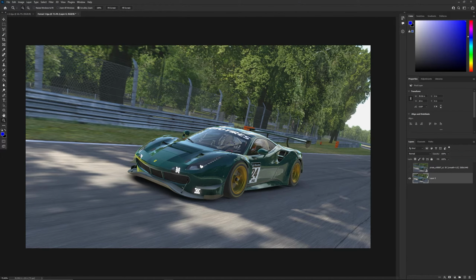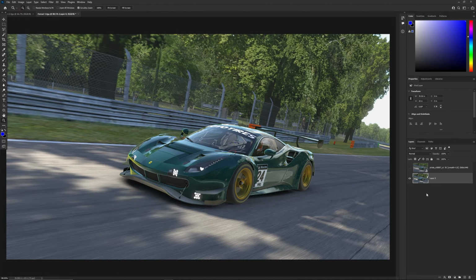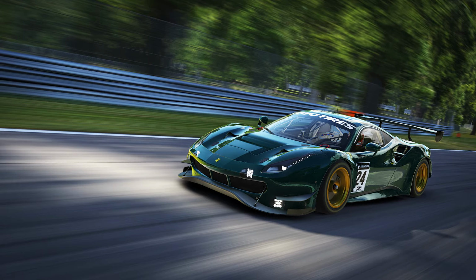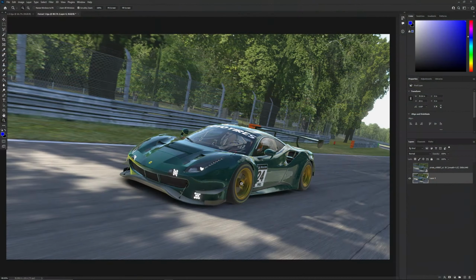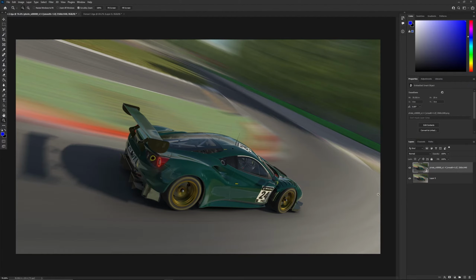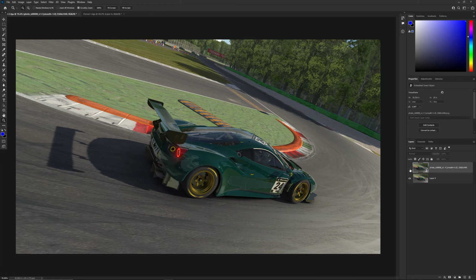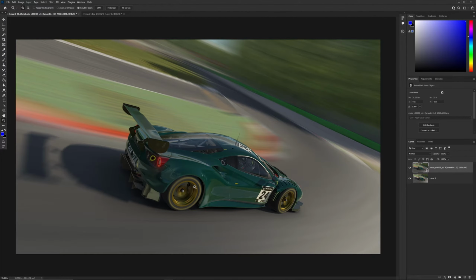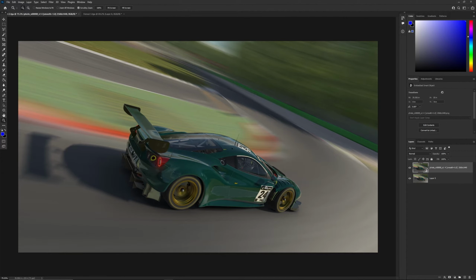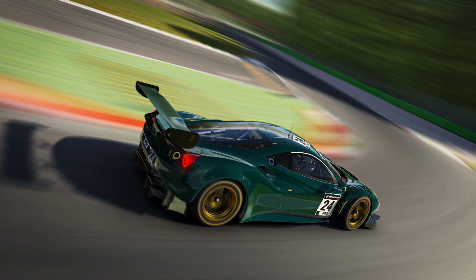All right, so we're in Photoshop here, and I'll just show you the iRacing screenshot versus the other one. So this is iRacing by default, and that's JRT. So you can see the motion blur does make it look really nice and a lot smoother, and really gives that effect that the car really is moving fast. Because in iRacing, you only get a little bit of that effect from the wheels, but with JRT, you really do get that nice effect, and especially with this one. So that's iRacing, and that's JRT. It's a little exaggerated in this picture, obviously, but that is the effect you get. And you can make it look like this too with some post-processing and just make it look really nice.